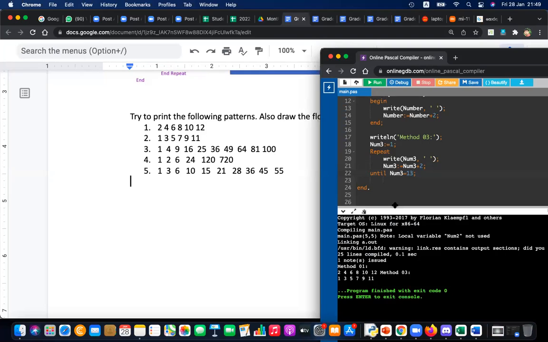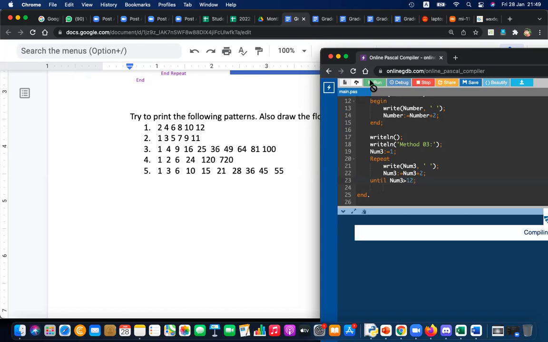Okay, now I can see the method 2 is printing 1 to 11 because it will never go to the 12, odd numbers, no. 1, 3, 5, 7, 9, 11. So it will not go to the 12. That's why if I put 12, it's passing that because it never meets 12, but it will meet 13. When it comes to 13, it will terminate. Or otherwise, you have to tell number greater than 12. So that is another way of telling that number greater than 12 terminate, and that will happen.